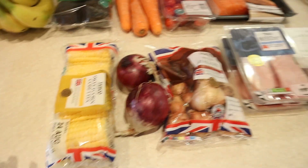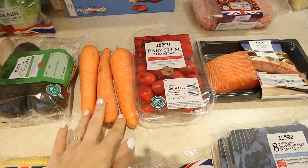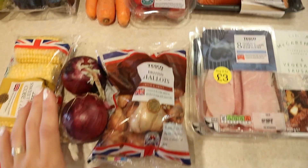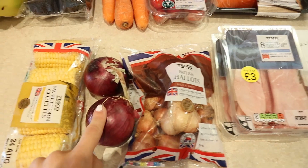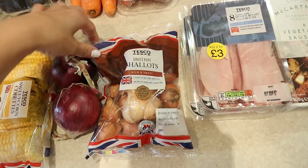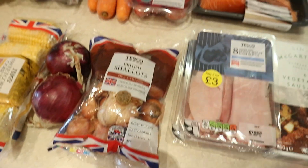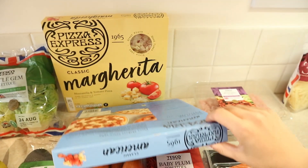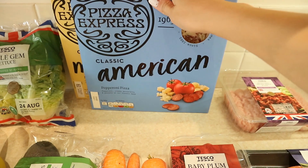I got the Hass kind of avocados — I've tried them from Tesco and think they are the best I've had so far, really delicious. I saw these small sweet corn cobs and thought I'd give them a try — I think they'll go with the chicken recipe. I already have chicken breast in the freezer so I didn't buy that. Then I've got about three carrots because we always use them in different recipes, and baby plum tomatoes, always nice to have as a side. I got two red onions — one for the chili — and some British shallots, which Mrs. Meldrum used for that recipe. Also picked up Pizza Express pizzas — they were half off and I've never tried them. I got the Margherita and American Classic pepperoni, going straight in the freezer.